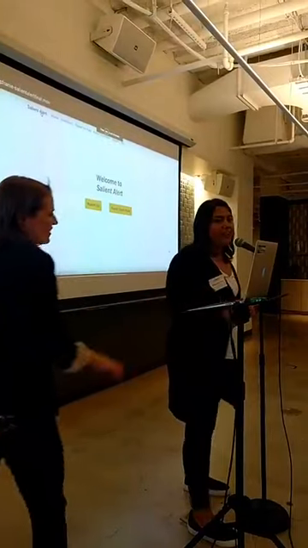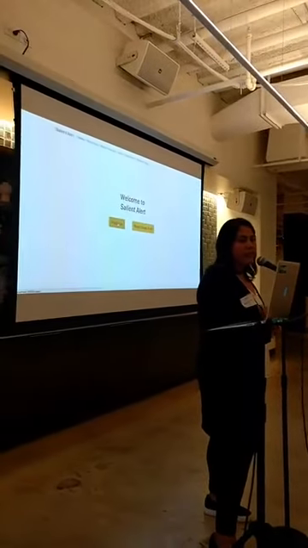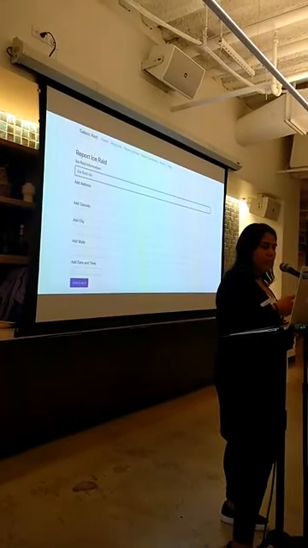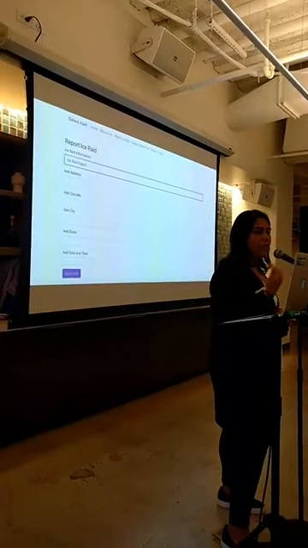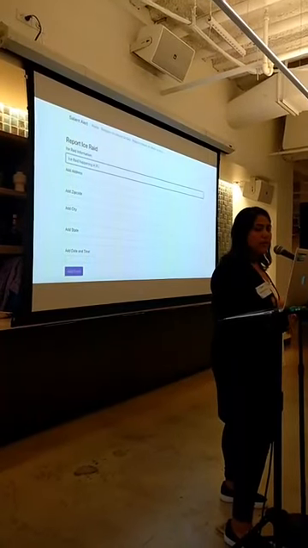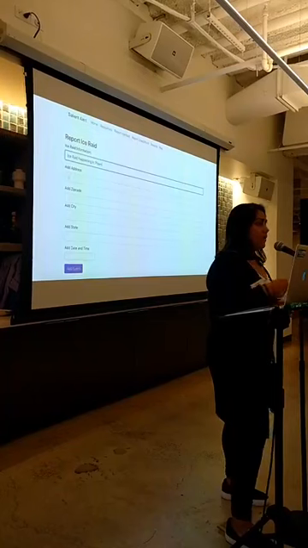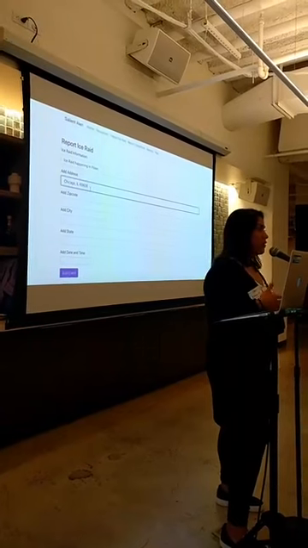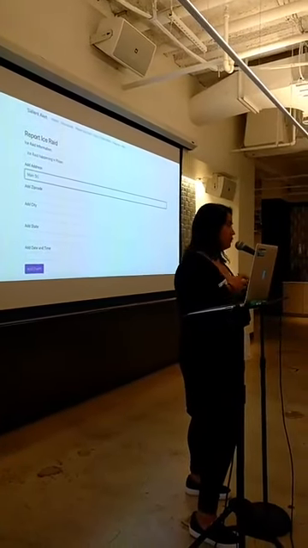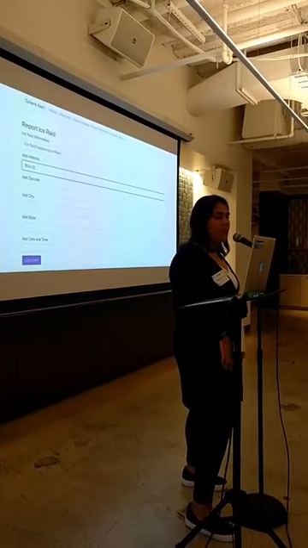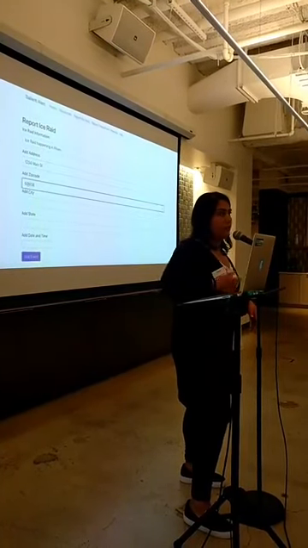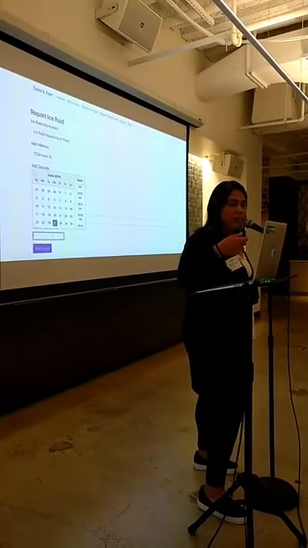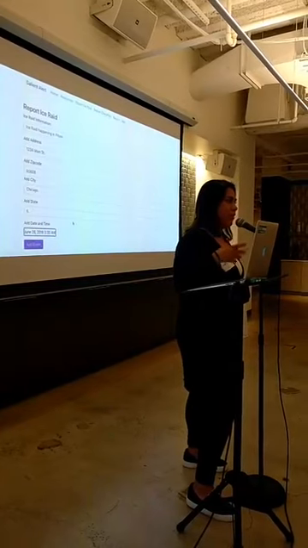Going to the demo, and here's the homepage where you can report an ICE raid or a checkpoint. Going into the ICE raid point, you can put a little bit of information: the address, the zip code, the city, and the state, and you can also choose the date and time. The date and time could be for future tense or current tense, because there has been information that an ICE raid or a checkpoint might be happening, so you can choose present or future tense. And choosing Chicago, Illinois, it's predominantly Pilsen because it's a predominant Latino community there.